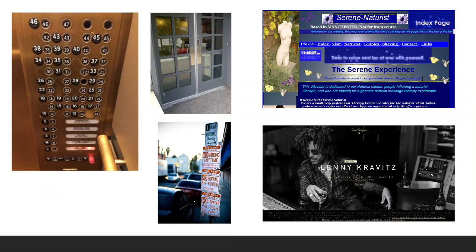So here's some just random examples of good and bad design. Here we have a nice elevator that is just not understandable. It's not consistent. We're lacking so much consistency with the different sizes of buttons. And finding what floor you want is a lot more difficult on this than if it was just more orderly. Here's another example of a door. It says pull, and it looks like a push door, right? There's not even a pull handle. So that's another inconsistency.